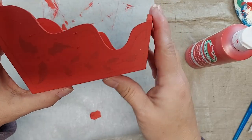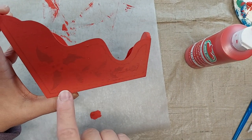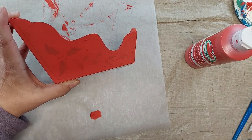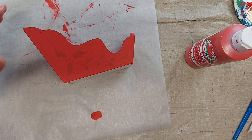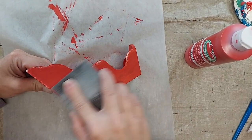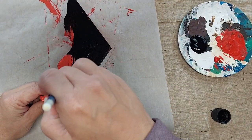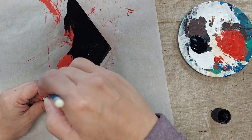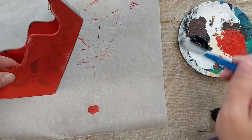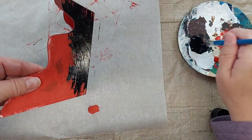I have put four coats of paint on this and it still is showing the holly leaves through the paint. So I'm going to sand it down again and then try applying a coat of black paint to it, and then I'll do the red over the black. I'm going to go ahead and put a little bit of black paint everywhere, and that way when I do a little bit of sanding later to age it, it will have that black showing underneath everywhere.